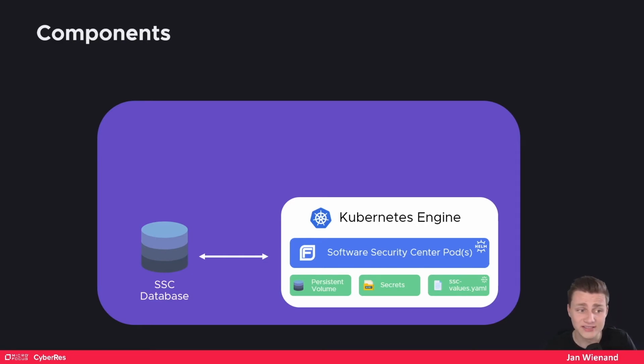But in this case, we are using an external database. So the very important part here is that you need an SSC database that you can use. And very important here is that you need to use the same database or the same SSC version as in your Kubernetes environment, of course, because otherwise you will get some errors.